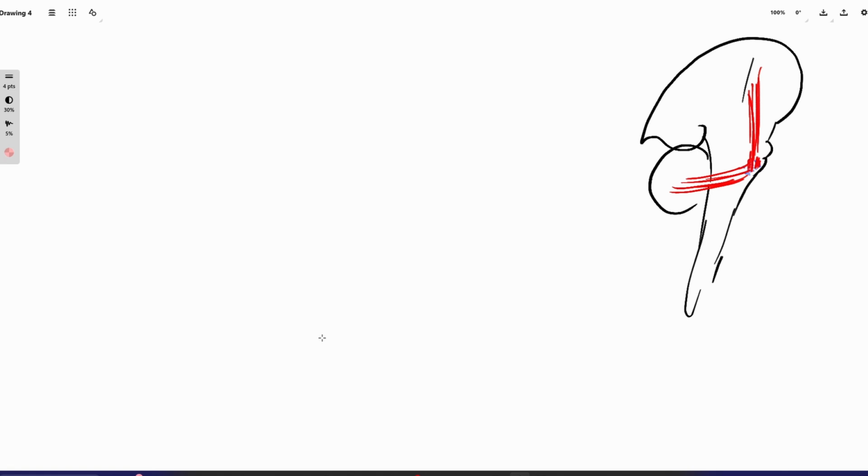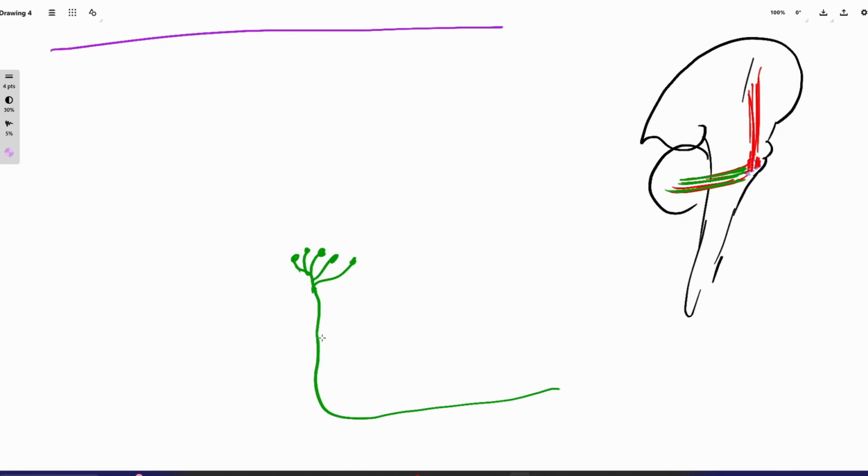So these red ones, okay, let's draw them with a green color. These are the green ones, right? So these green mossy fibers are coming into the cerebellum, let's suppose, and here they will form a moss-like arrangement, and they will synapse with those upside-down hanging cells. You know what those are? These are the granule cells, here in this region. They will synapse with these granule cells like this.